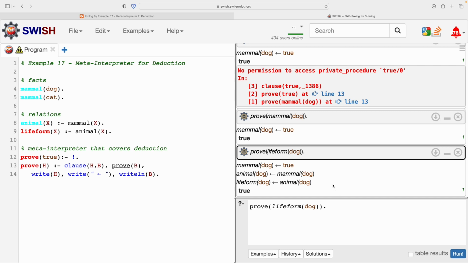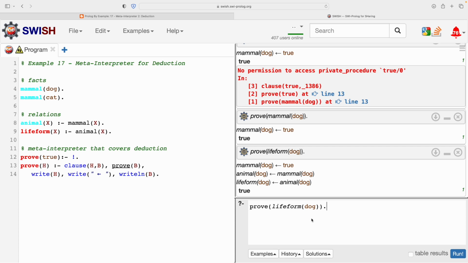I think this is really exciting. You can see the start of Prolog being used as an explainer for more complicated answers. I think that's quite a powerful step forward. So let's read this. It says a dog is a life form because it's an animal, because a dog is an animal. It knows that because there's a rule that says that there. How does it know it's an animal? Well, a dog is an animal because a dog is a mammal. That one there. How does it know a dog is a mammal? It's just true because there's a fact that says it's true. So that's quite interesting. I like that. That's the start of something quite powerful. I hope you're excited by it in the same way that I am.